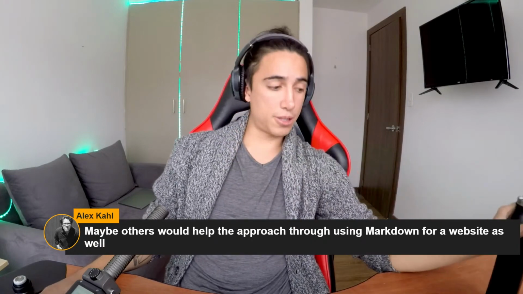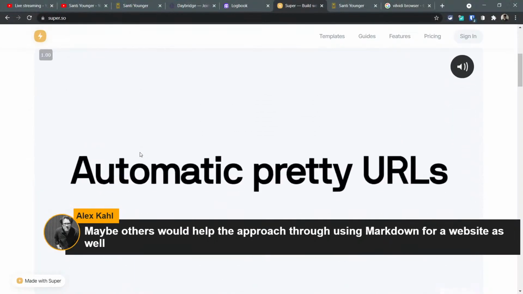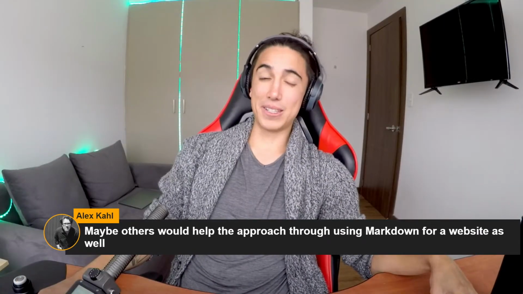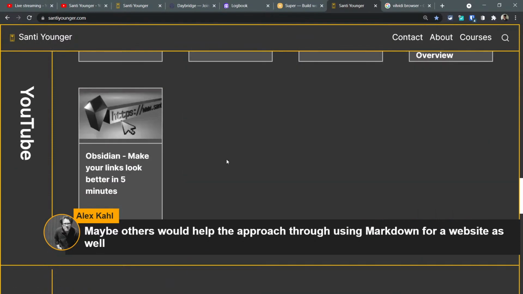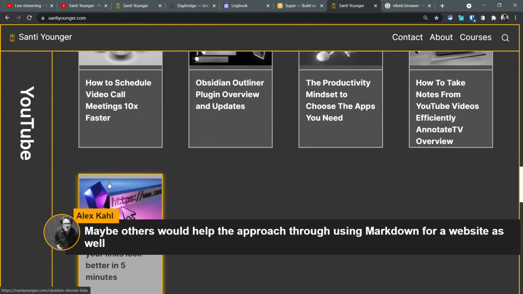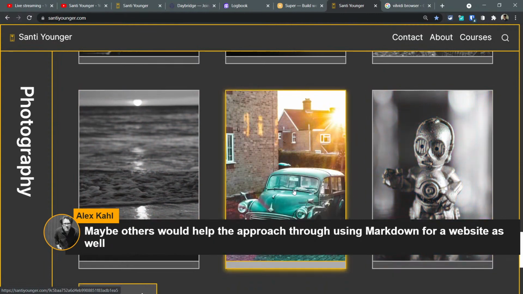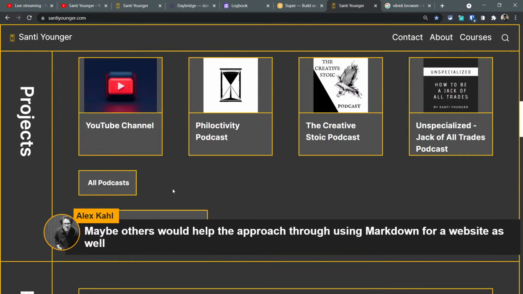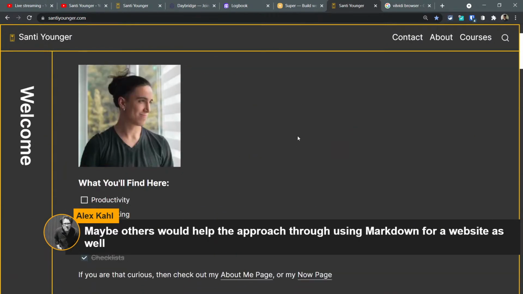I know I want to make a course on how to use this super thing, but that is for Notion. So if these worked for Obsidian, that'd be incredible, but unfortunately it's just for Notion. But I honestly think that would be really cool because, as you can see, you can create amazing, really easy to use websites like the one that I'm using here, and you can organize all types of things so efficiently. It took me such a short amount of time to create this website compared to what it's taken me in other software. So I'm really happy with this. I'm really excited to teach this to people.